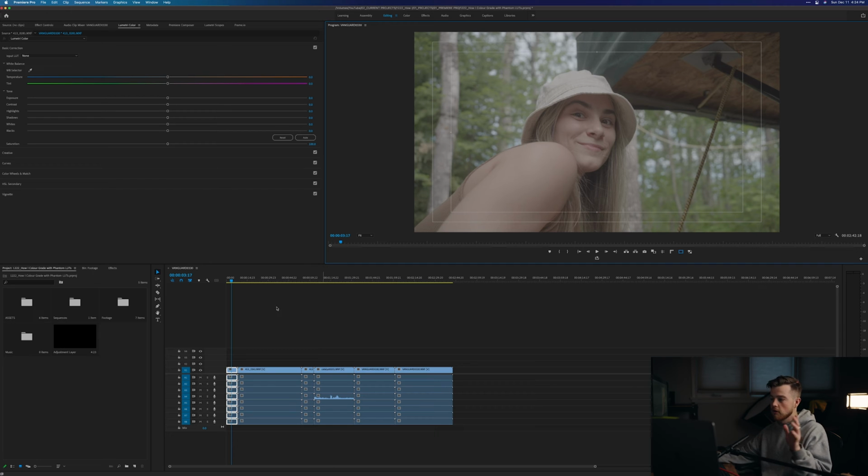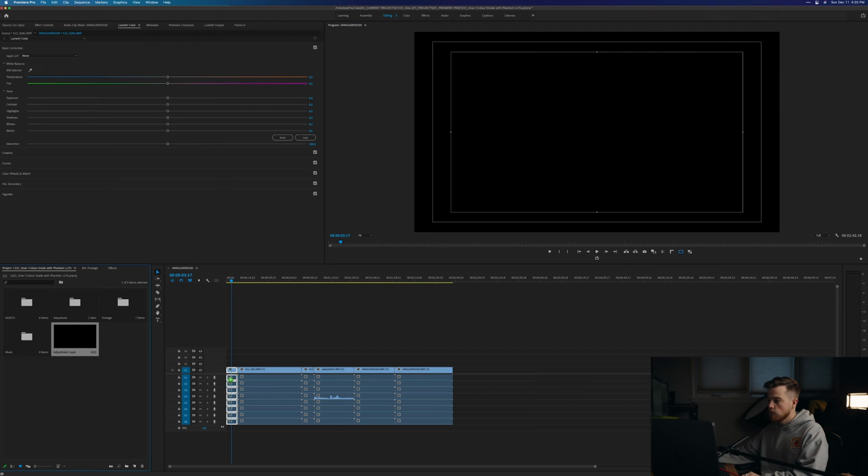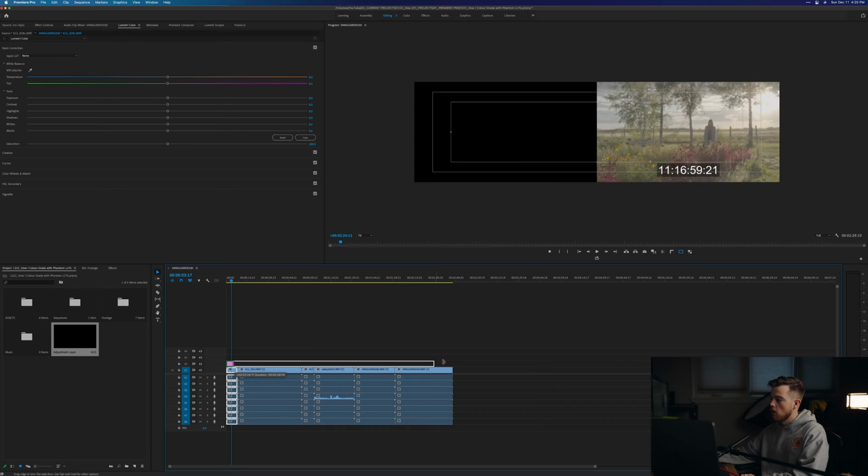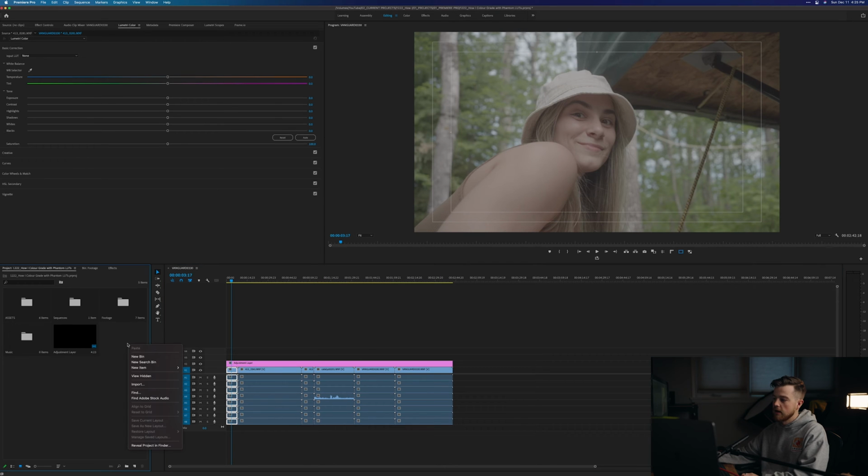This is my workflow. So the first thing that I always do is I have a project folder here already set up. If you wanna learn a little bit more about how I set up my project folders, I have a video of it. I'll link that below. But this is the Premiere project folder that I have set up for all my YouTube videos. So I'm gonna take this, we wanna take an adjustment layer and move it onto our footage and put it over all of our footage. Now, if you don't have one set up right there like I do, you just right click, new item, and you hit adjustment layer, and then you pick your video settings to match your sequence.